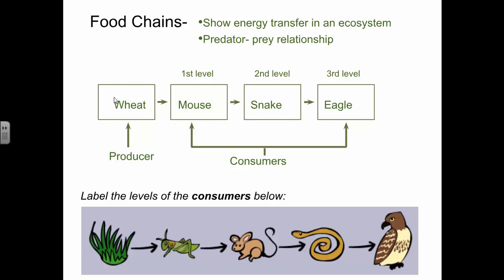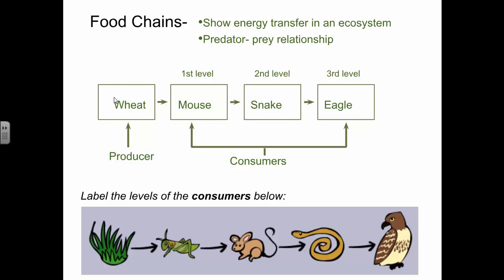What level consumer am I? What if we ate a hamburger? You most likely are a second level consumer. When you eat chicken or beef or pork, you're eating animals that ate the grains directly. Most of the foods that we eat, if you're not a vegetarian, you're usually a second level consumer. Not often are you a third level consumer. Unless sometimes certain fish that you eat are higher up in the food chain. If you eat tuna, that's higher up in the food chain. But most of our domestic agricultural animals are first level consumers.